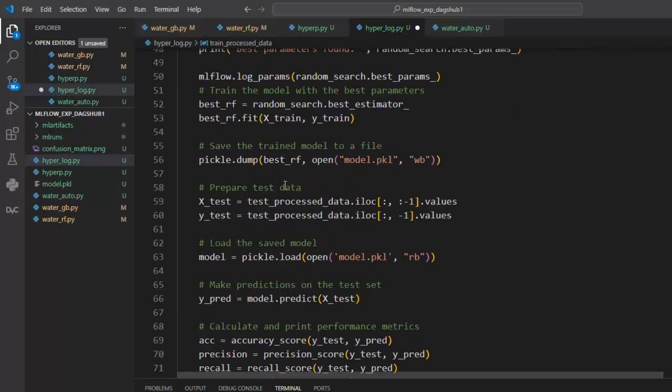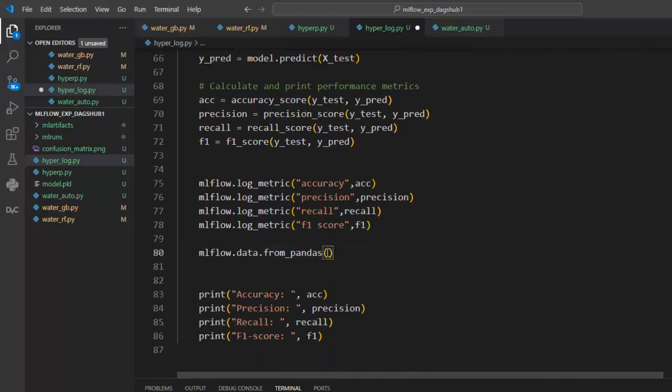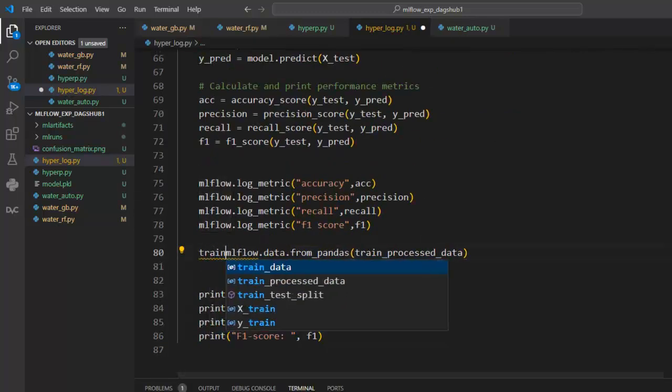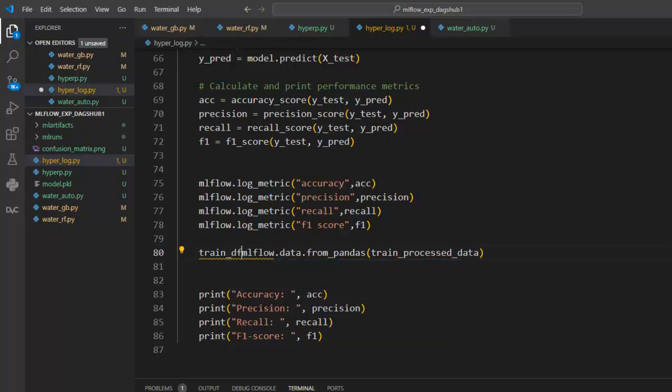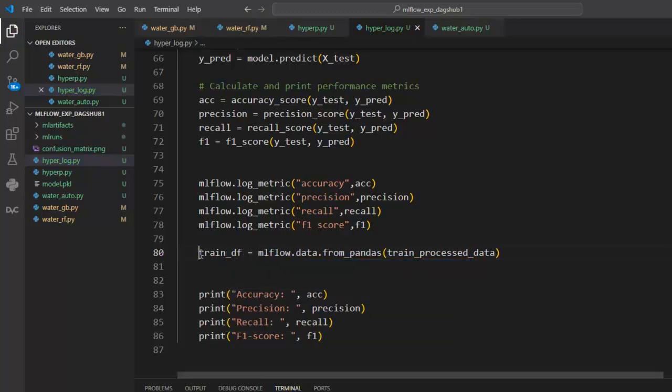Let's copy this and paste it over here, and let's assign it to one variable, train_df is equal to this statement. Let's do the same for test data as well. Let's change it to test_processed_data, and here as well.